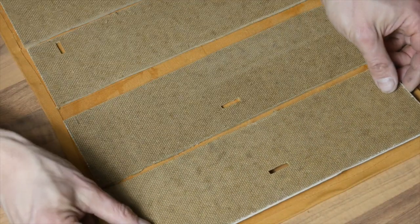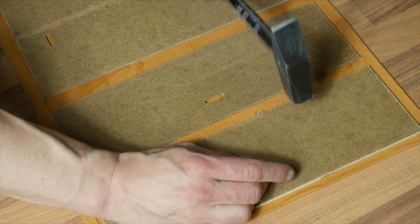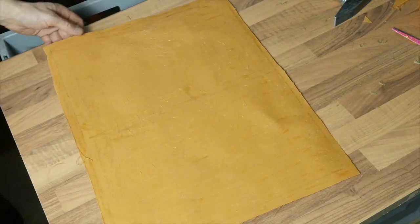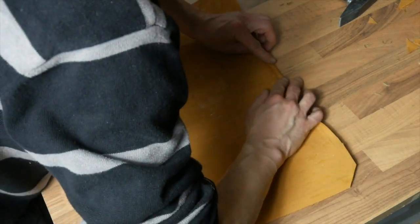Now the MDF parts are glued on. Pattex should be pressed down briefly but firmly, so hit it with a hammer. Now I need a second copy of the fabric. I treat it exactly the same as the first one.